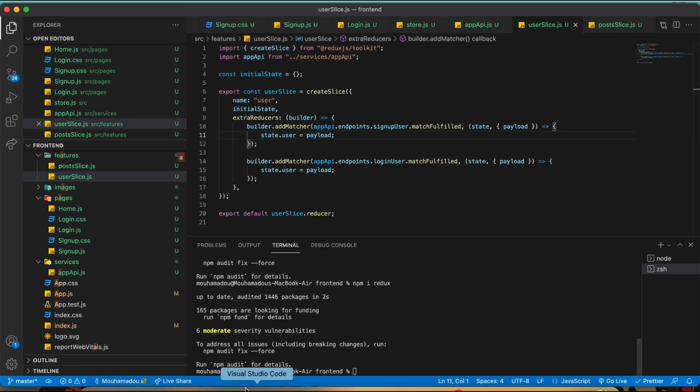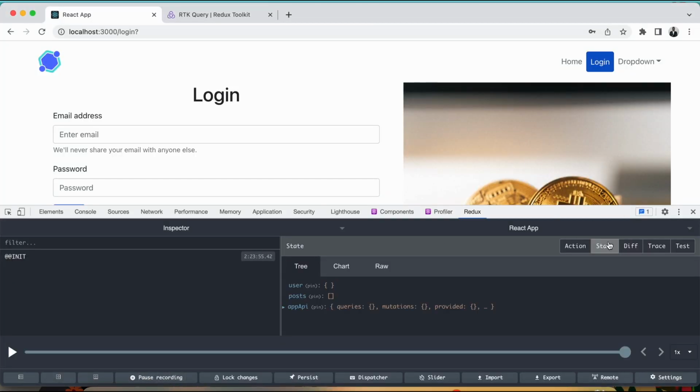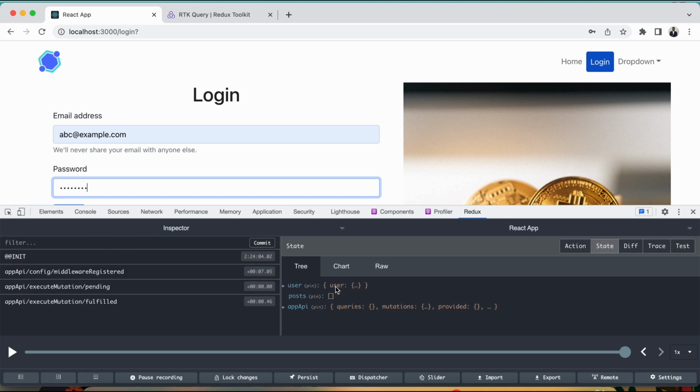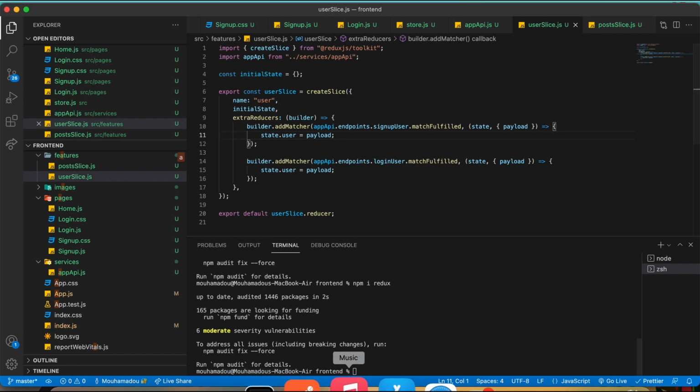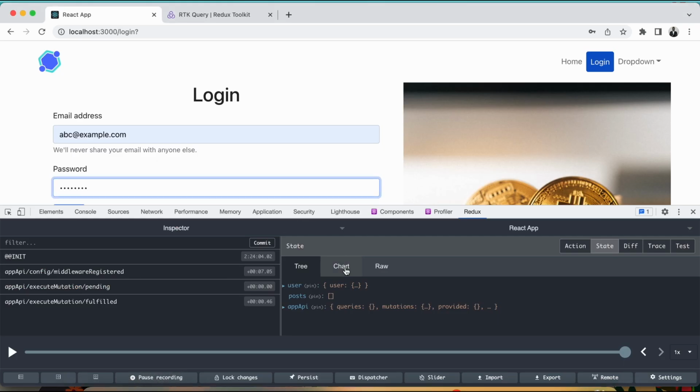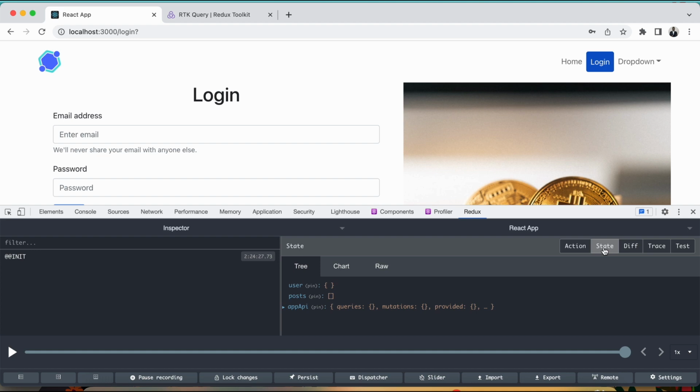Alright, so now we are having this user state. Let's refresh. So login, and now we have this user. So actually let's just return, okay, so it's fine. This is fine. So now we have this user state. If you refresh, okay, now if you have a user, we can now build our navigation, right?